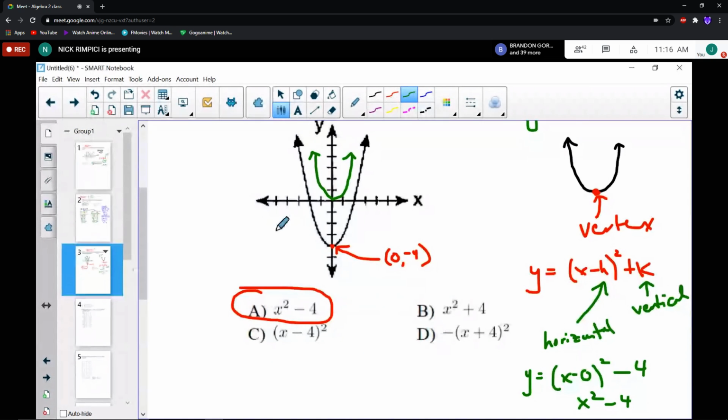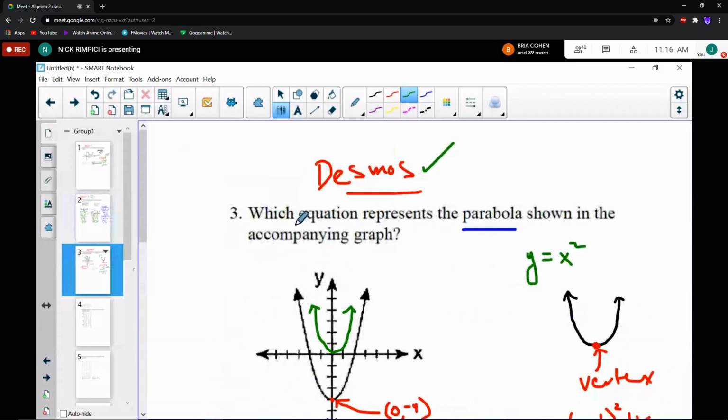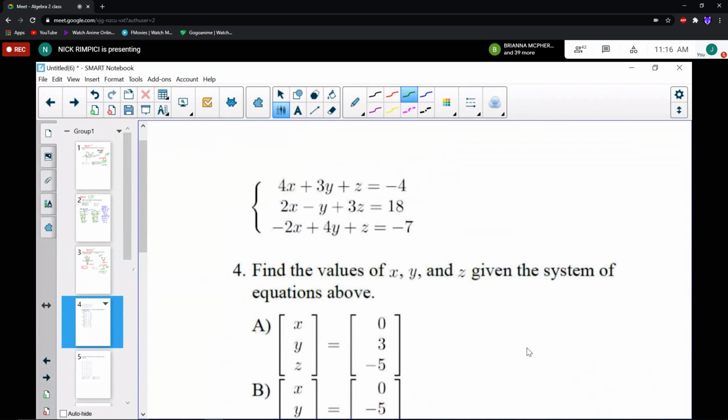And so far, for 1, 2, and 3, you could have used Desmos for all 3 examples. Okay. Question 4. Question 4 is going to look like the stuff we've been doing very recently, right? It's the stuff from yesterday and this week. Okay, this is all the stuff that we've talked about this week, which is solving these equations with 3 variables, which I know can be a little annoying.